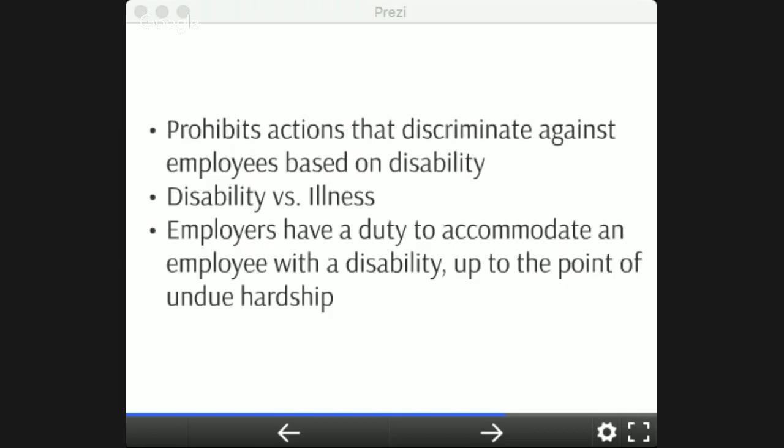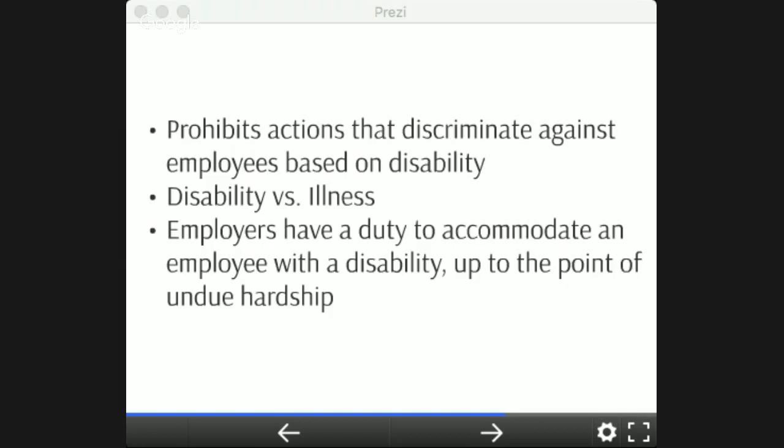Now, as it relates to absenteeism and any type of illness, providing time away from work for an employee would be considered a reasonable accommodation, and it's very unlikely that an employee's request for time away from work would be seen within the workplace as undue hardship. If the days were incredibly long, then it's possible that you might find that would be undue hardship. So if there was a long period of time and the employee was central, there might be undue hardship there. But generally, there would not be undue hardship by providing time away from work for employees.